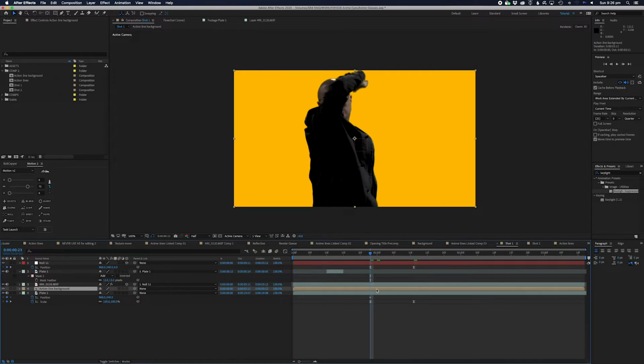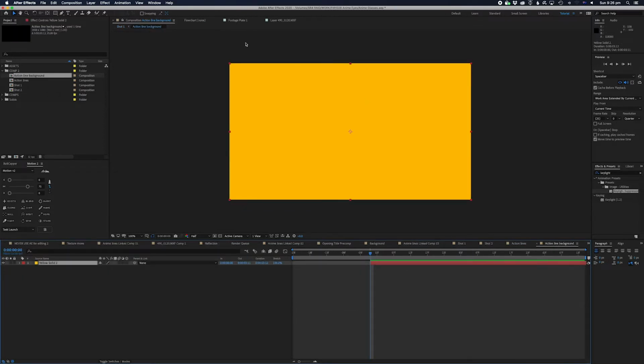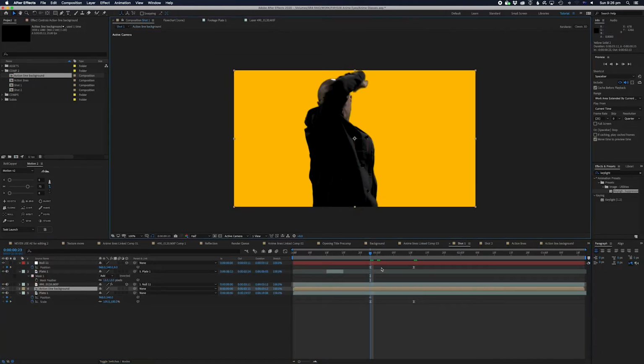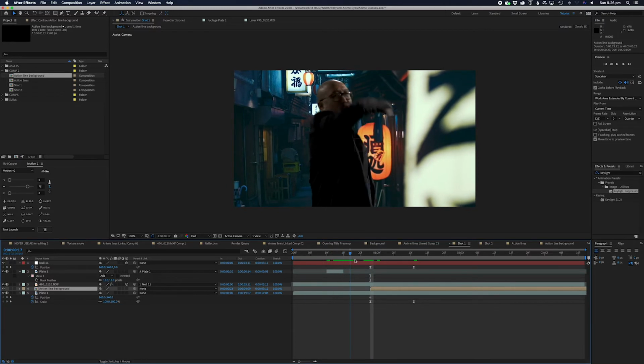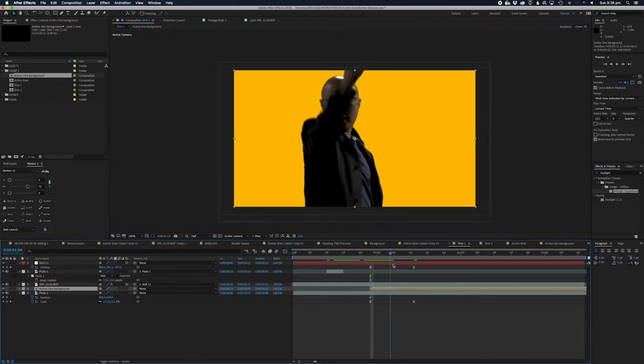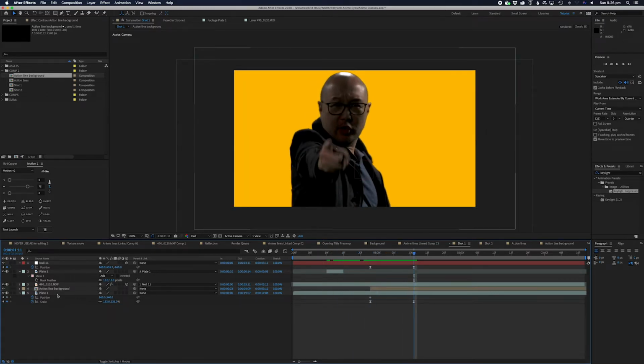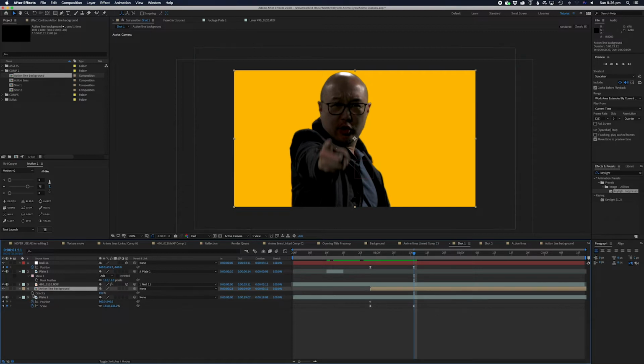All right, now at the moment you can kind of see the yellow is there, which is not what we want. So we're going to pull this to the front, and then we're going to pull this here. So what's supposed to happen is that as we go through, that should transition to that. So what I'm going to do is just put a fade.